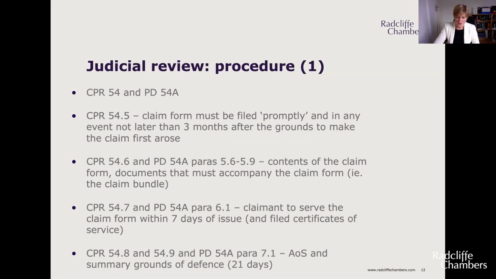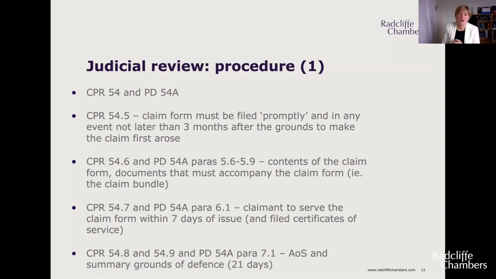Okay, so I promised you lots of procedural pitfalls. What of the procedure of JR then? So JR is essentially a Part 8 claim, heavily modified by Part 54 and Practice Direction 54A. And also it's got its own special claim form. It's an N461 claim form. And the important thing to remember with JR claim forms is when you issue that claim, what you're doing is you're asking for permission to bring a JR. You can't just judicially review the decision of a public body. You have to ask for the court's permission to then go on to the substantive claim.